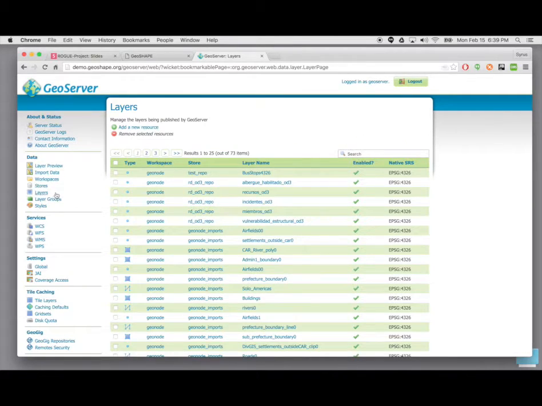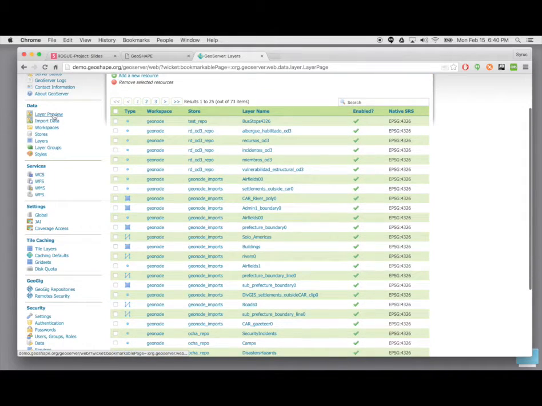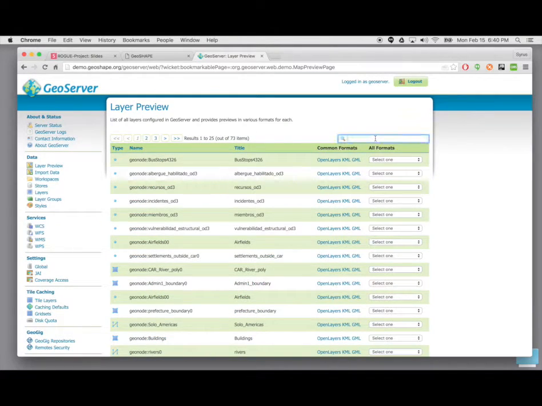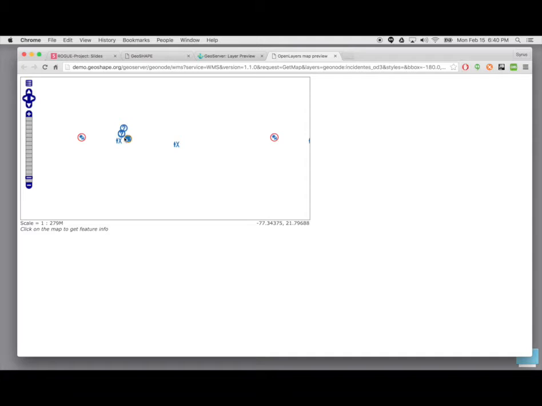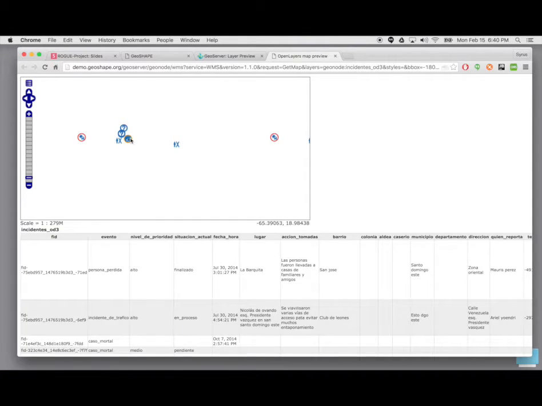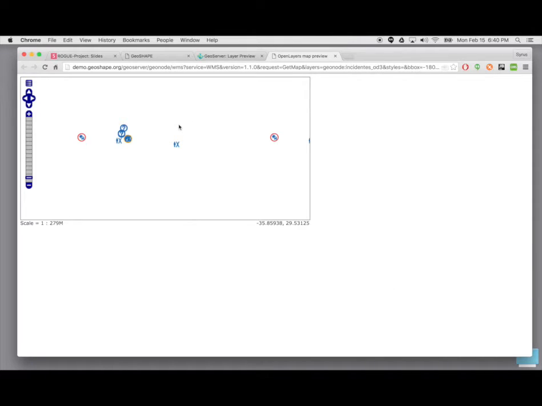If I click on the layers here, I can actually click to review one of the layers we're looking at. This is the layer we're just viewing in Maploom. As you can see, GeoServer itself is a very minimal viewer and doesn't allow you to do a whole lot of things here, which is why you want GeoServer coupled with a web client or web editor.